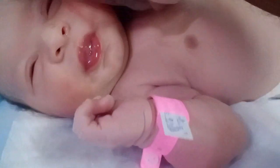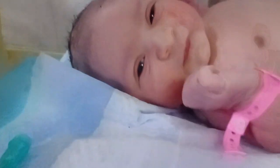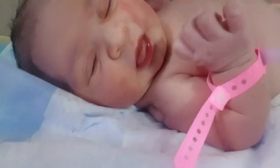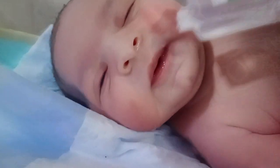Look at that in front of you. I propped up her position because this position may be somewhat dangerous, so we just propped up the position to give her 25% extra water. Look at that, this is the accurate position. Look at the precious smile of the newborn baby.